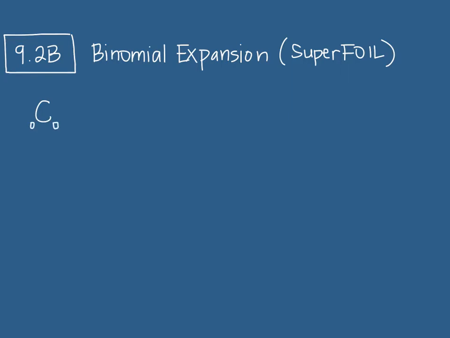So I want to talk about C00. As we defined that yesterday, that would be 0 factorial over 0 minus 0 factorial, and then followed by 0 factorial. And as we also talked about, 0 factorial is 1. So this is 1 factorial over 1 factorial, which is just 1 over 1 times 1, so 1 overall.